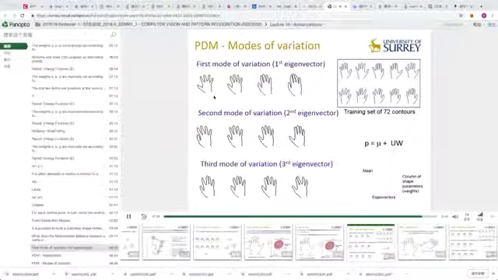If I were to walk along the second eigenvector in that space, which would be orthogonal to the first, and indeed all the other eigenvectors, then what I'd see is the thumb moving in and out. This third one, you've got some sort of Vulcan thing going on, like the middle finger going left and right. So what we can do then is, in this generative way, model the space of distribution of these hand contours that's being modelled by this eigenmodel.